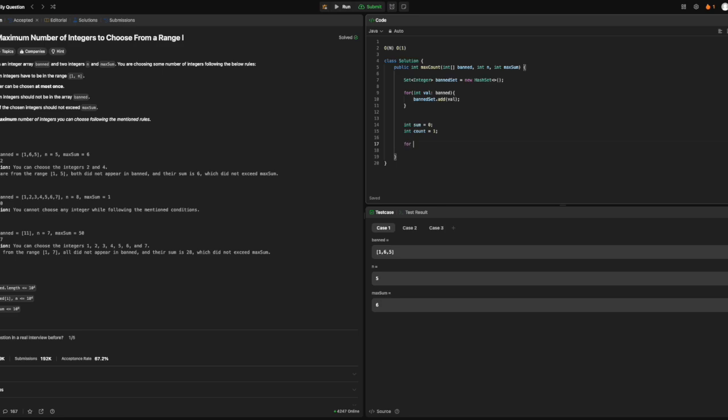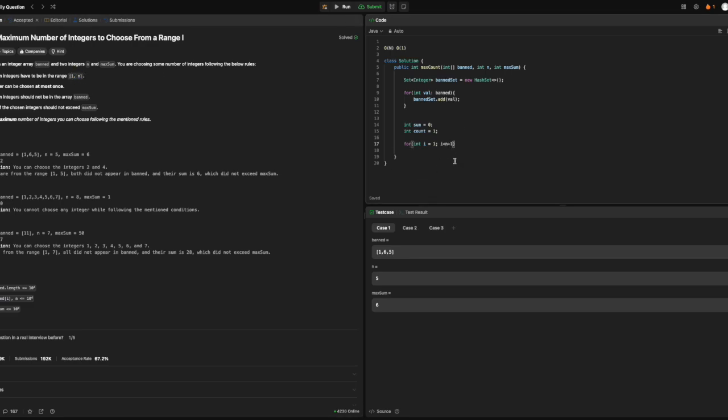So for int i, which is our numbers, we're going to start from 1, and i is less than or equal to n, or less than n plus 1, because it's inclusive of n, as we can see from this part where it says 1 to n.